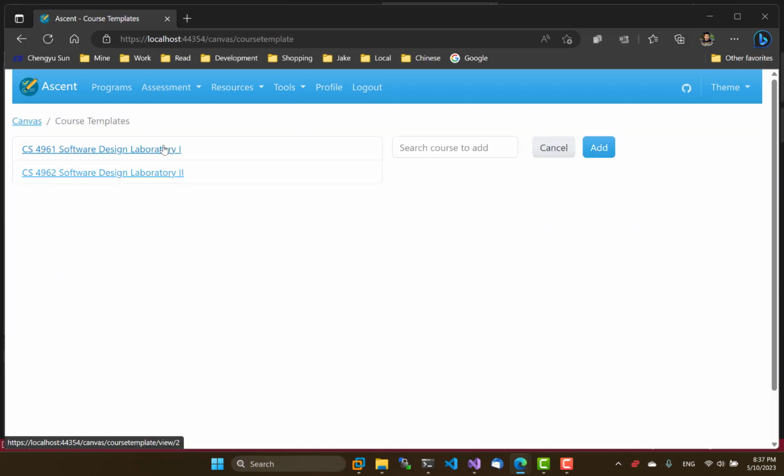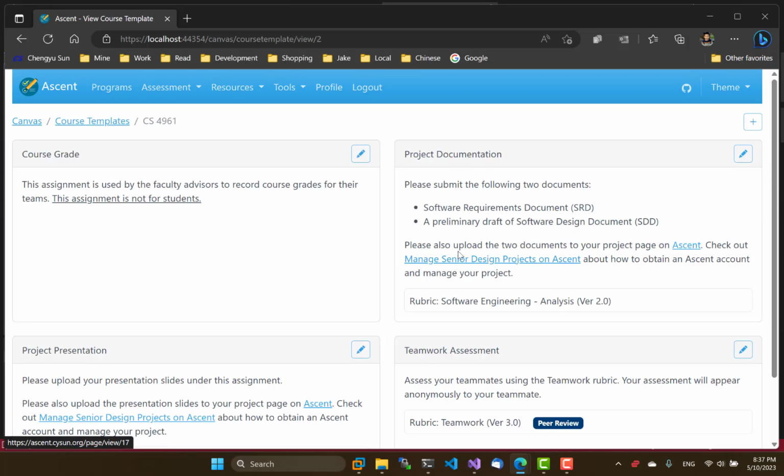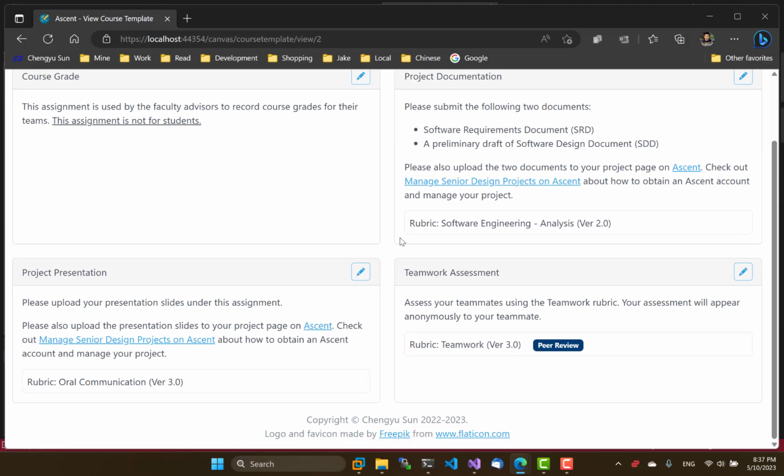A course template is basically a template where we pre-create some courses and associate those courses with some rubrics.